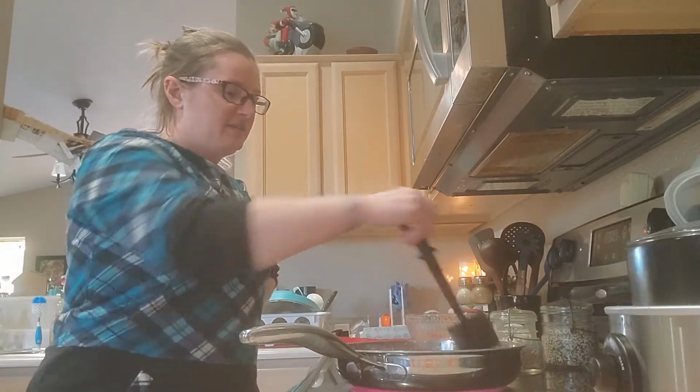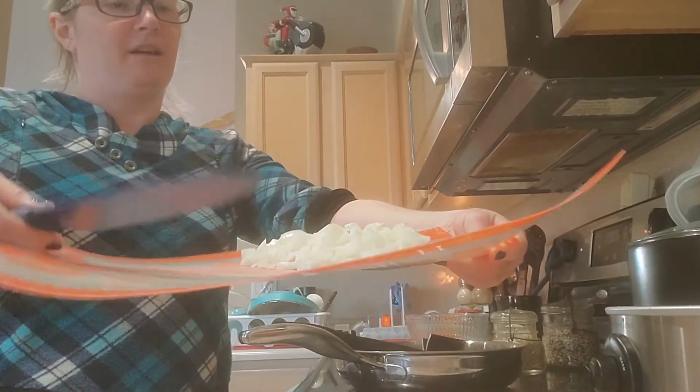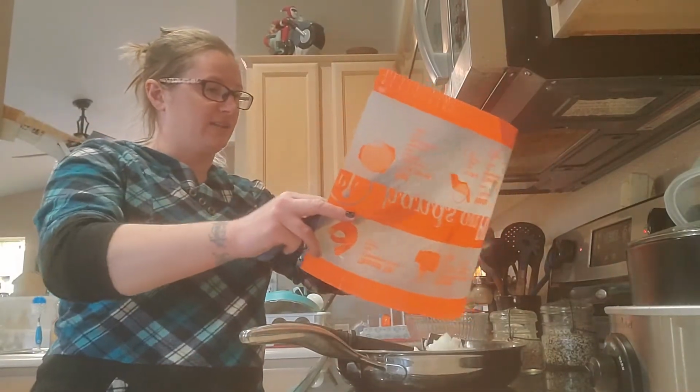So we're letting the meat brown, we're crumbling it. Oh, and I got to throw this in here. Okay, so I've already chopped up with my coated chef's knife on my flexible cutting mat, I've chopped up 1 onion, so we're going to put that in there too.